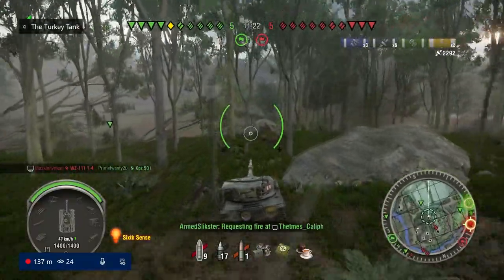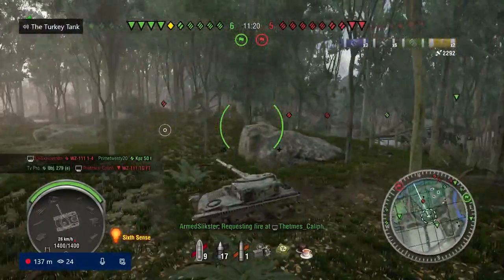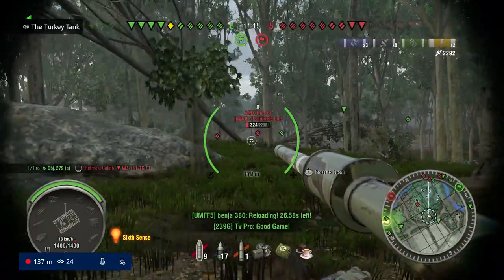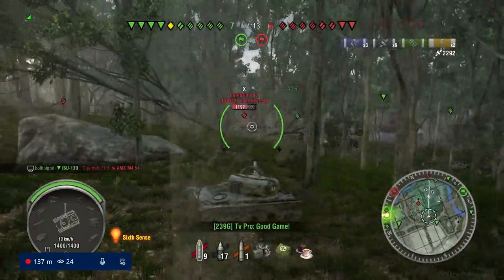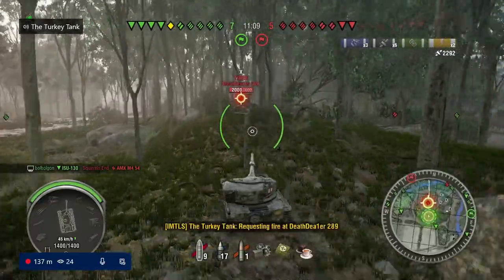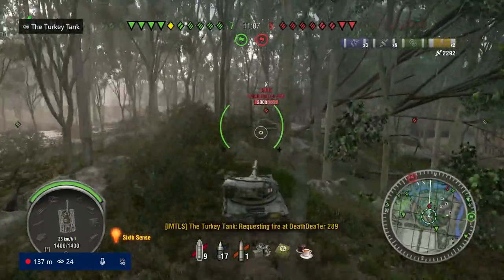Free tanks for the win, everyone. But he doesn't fully commit, so we're able to get away without taking any damage, which is nice. Paying attention to the map there and just kind of getting away from him. But he's distracted again now, so I'm going to go in and try to get a shot of damage in.